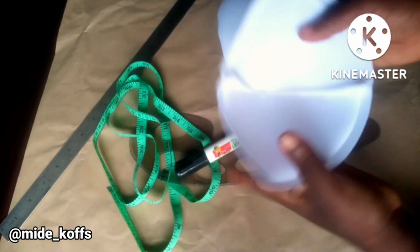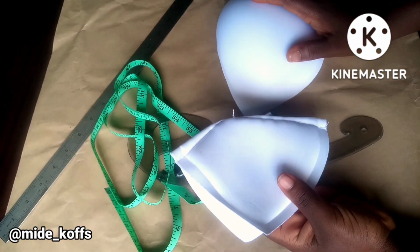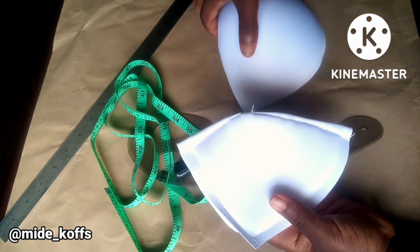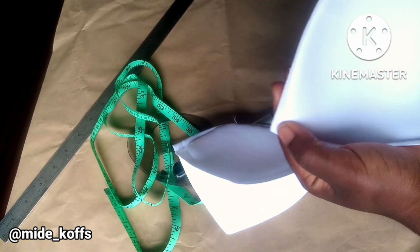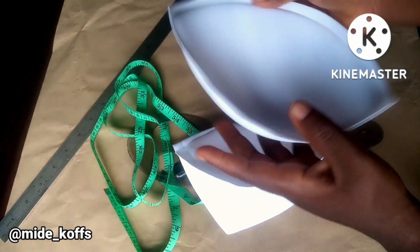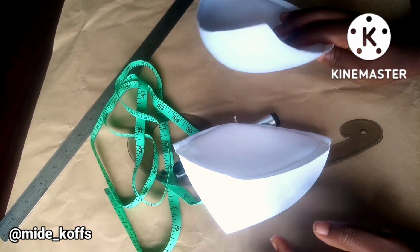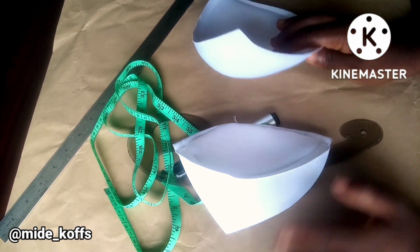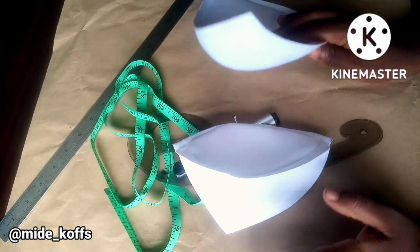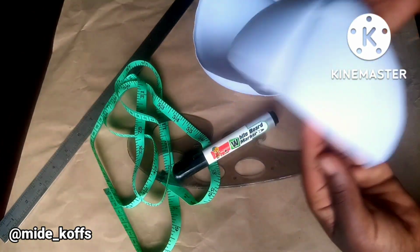So I wanted to show you what I have done. The person I'm sewing for is bust size 40, but I went ahead to buy bra cup 42. If you can see it, it's size 42. So whenever you want to sew a corset, or anytime you want to use a bra cup for a dress, buy a cup higher. So you buy a size higher for the person.